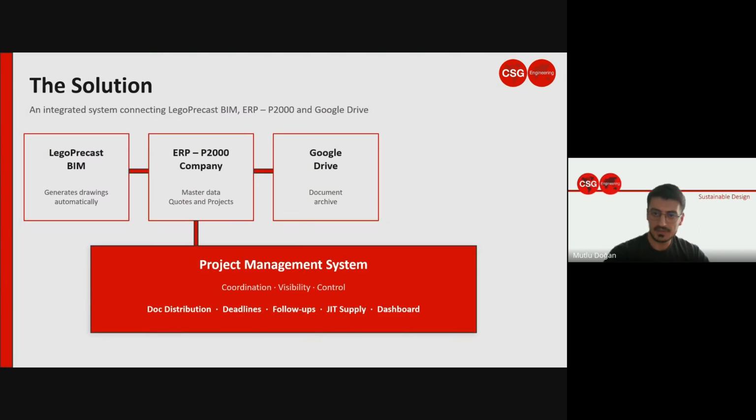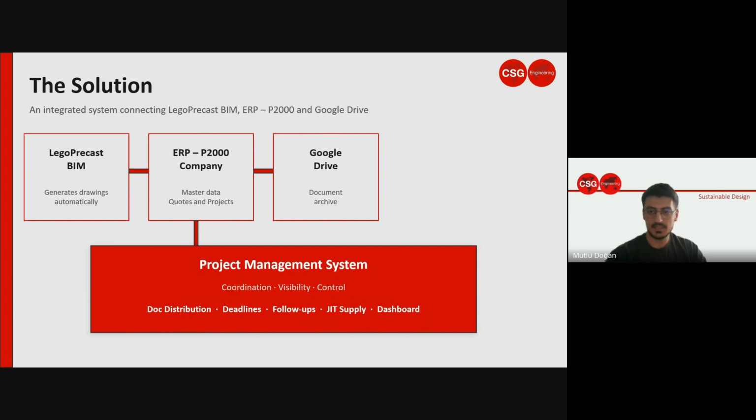So for us, the solution is an integrated management system. It connects Lego Precast BIM, P2000, and Google Drive into one platform. Lego Precast generates drawings automatically. P2000 holds all the project and supplier data. Google Drive is the document archive, and the management system ties everything together.